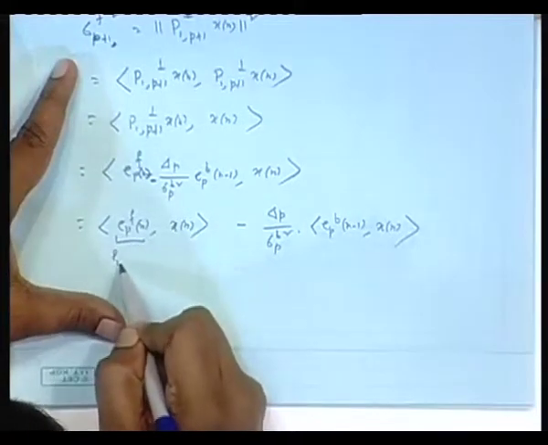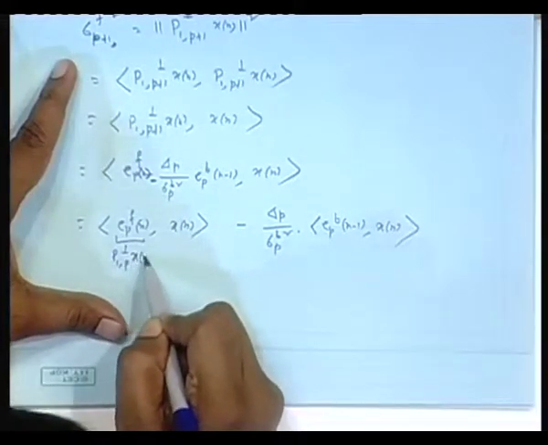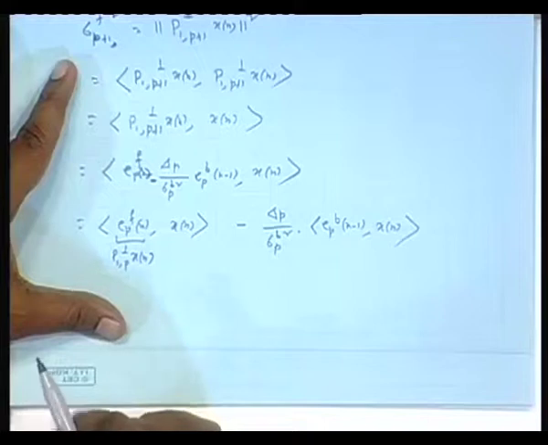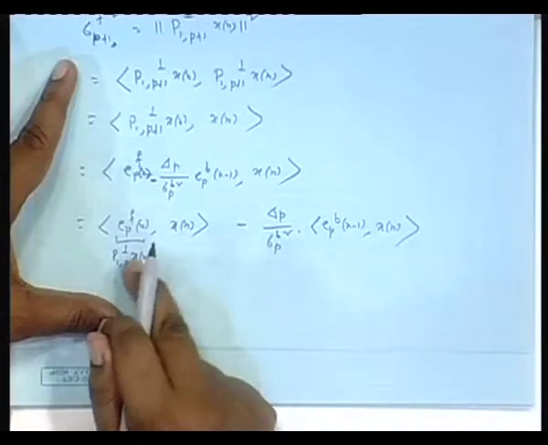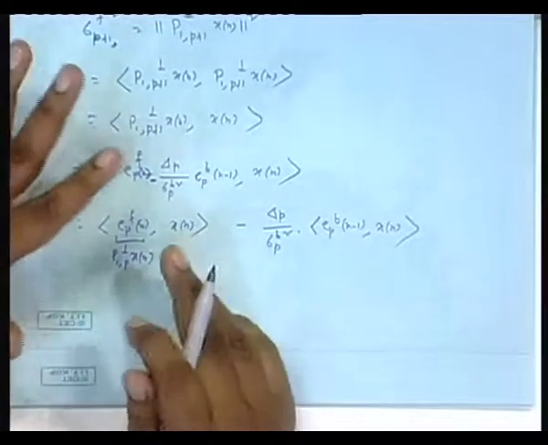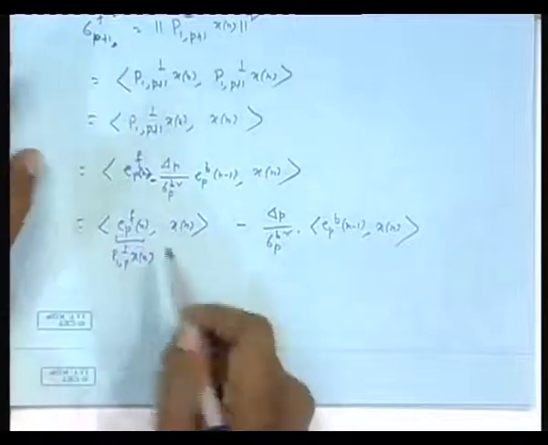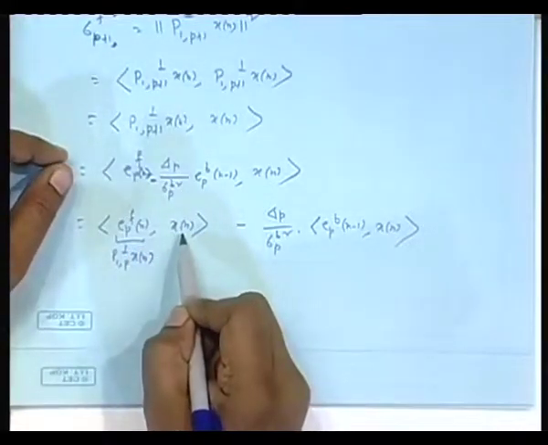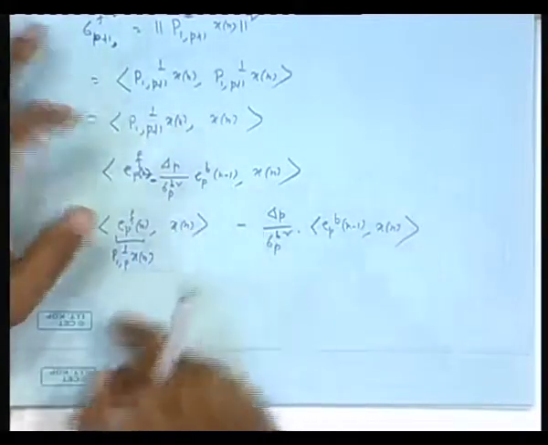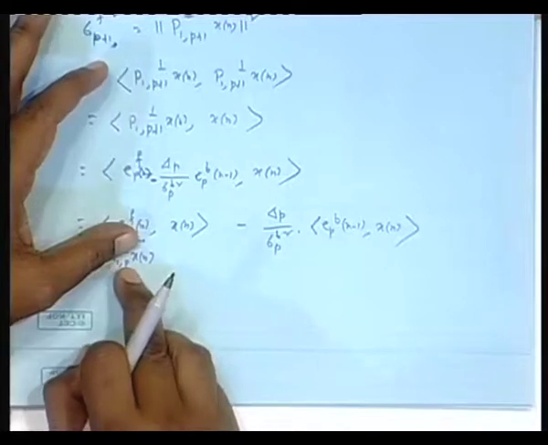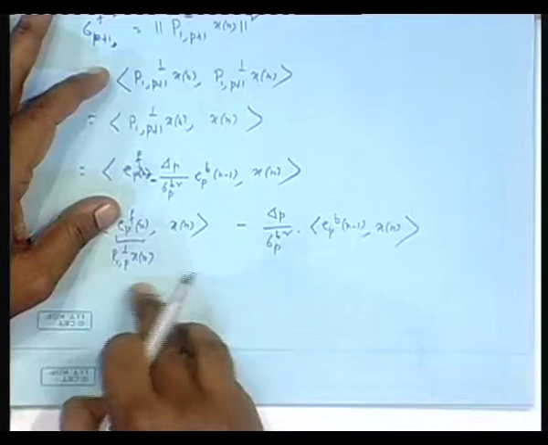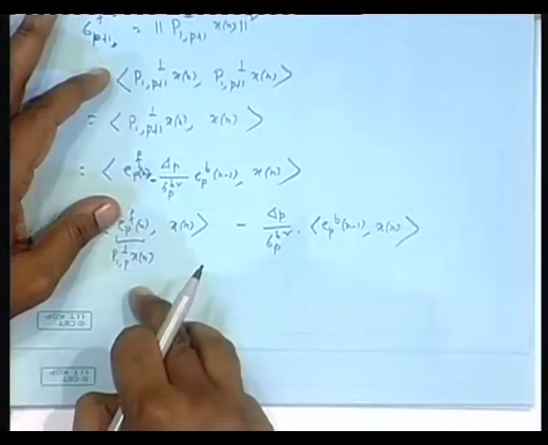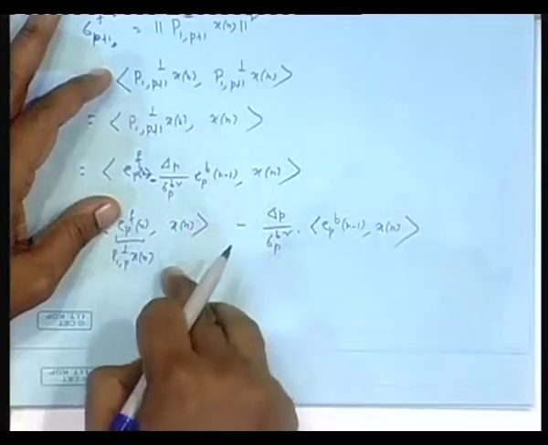This is P1 P perpendicular, and you do not mind if I repeat this here, P1 P perpendicular on this. I told you I can always bring that back here. After all, physically what was happening? Just to remind you, x n can be written as a summation of two components. One, projection on the space spanned by x n minus 1 to x n minus p, and the error. That projection part is orthogonal to this fellow. So, that part will be 0. So, only that error part will be there.